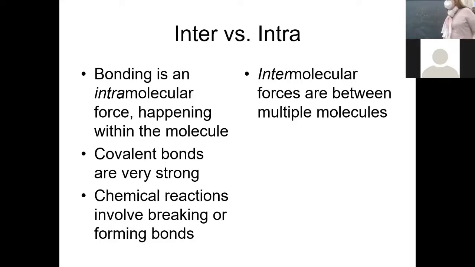So you probably somewhere along the way had a science teacher that talked about chemical changes versus physical changes, and they gave you some markers for how you could tell the difference between them. Things like, is it easily reversible, or does it have a color change? And those are generally good indicators, but there's always exceptions. In the case of breaking and forming bonds, this is absolutely true. This is kind of our defining point of what a chemical reaction is. If we didn't break any bonds or form any bonds, we didn't do a chemical reaction.